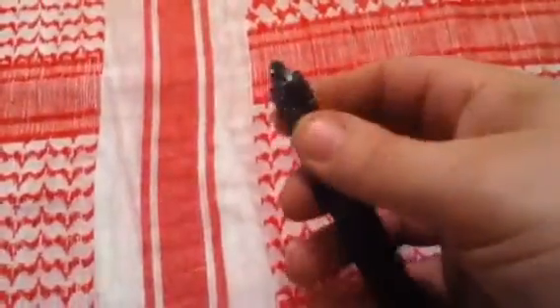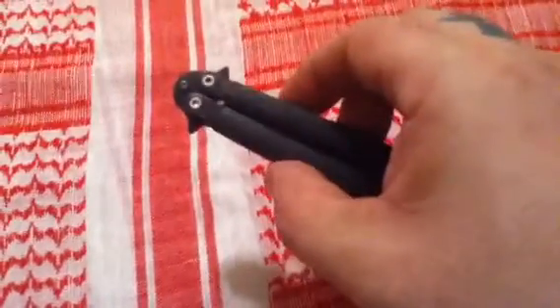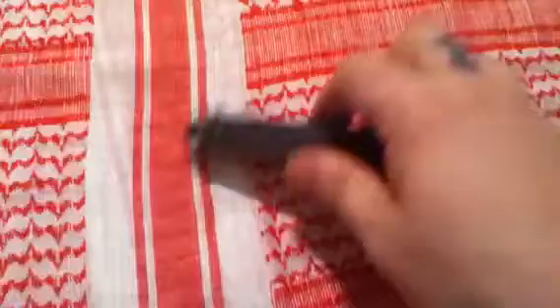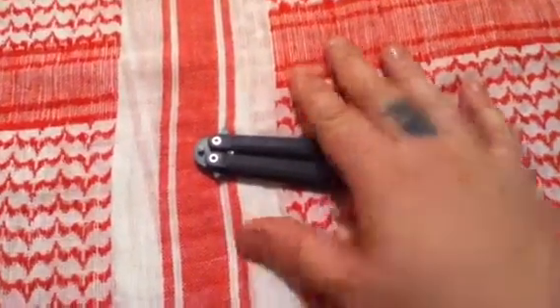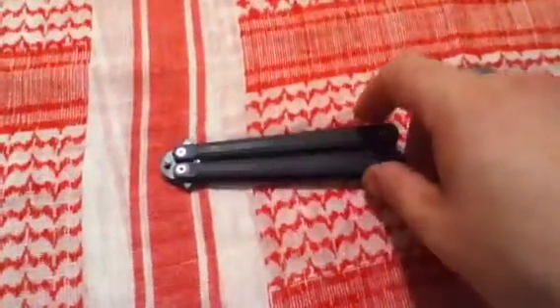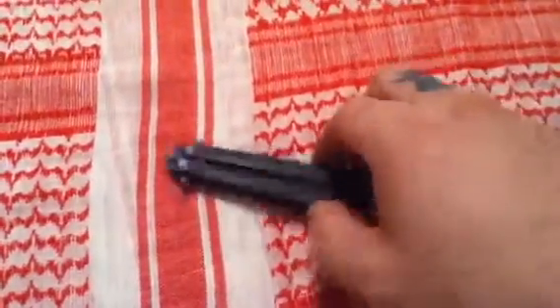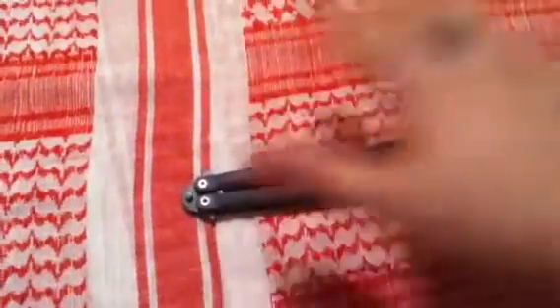It's a really good flipper. I can do all my tricks with it, no problem. It just glides in your hand, and it's a beautiful knife. For those of y'all who really want to get into flipping, I suggest you start out with a Benchmark. That's the name of the company — start out with them. They're cheap, inexpensive, and if it breaks on you, you can just go buy another one, or find some parts and put it back together. It's really not that difficult.